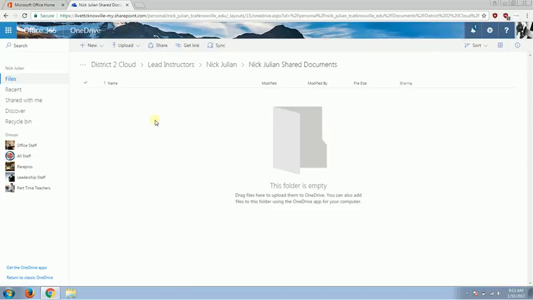The shared documents is a folder under your folder where you can upload anything that you want to be able to share with everyone else in the district. If you have a really good lesson plan or a game or a PowerPoint or something that you want to share, put it in your shared documents on the OneDrive there. You can actually just drag and drop files right here, so you can move this window, grab something out of a flash drive folder or something, just drag it and drop it, and it'll upload it here.